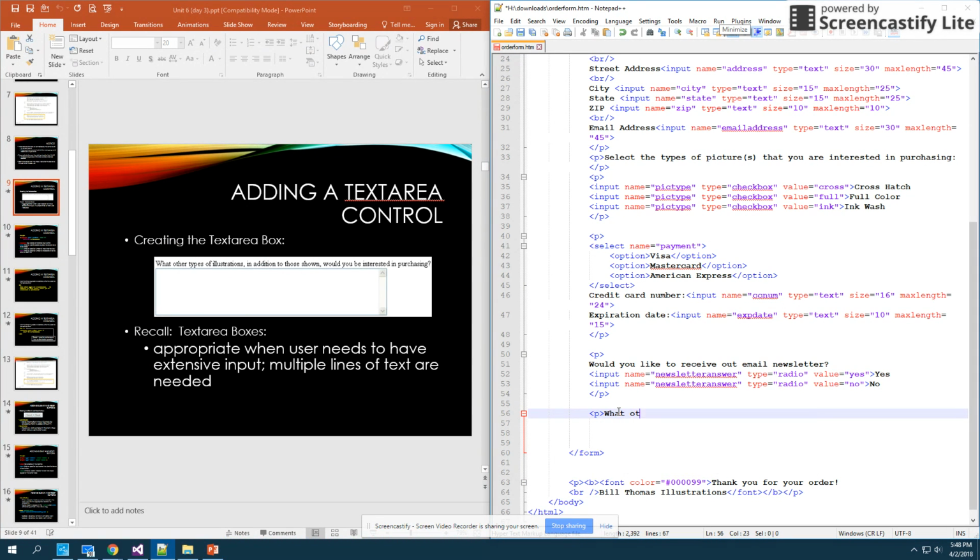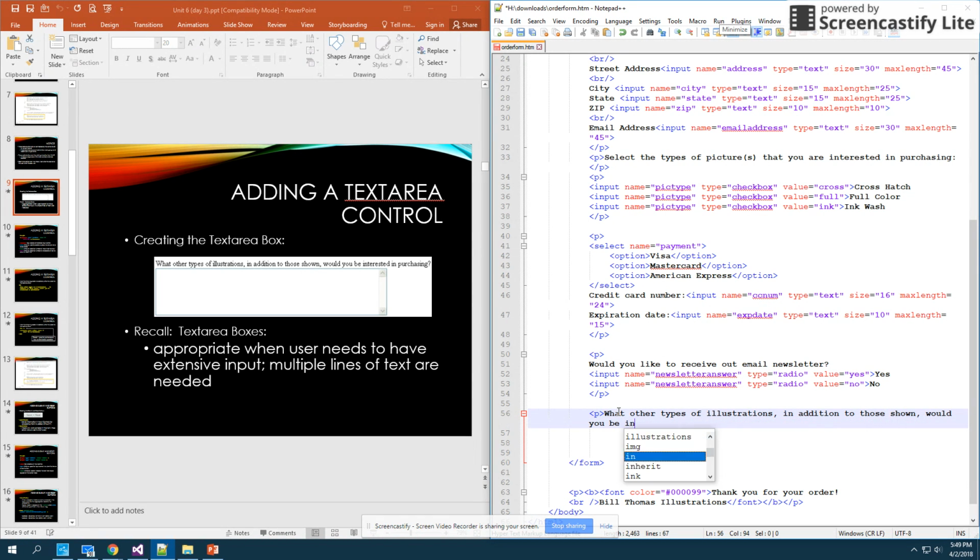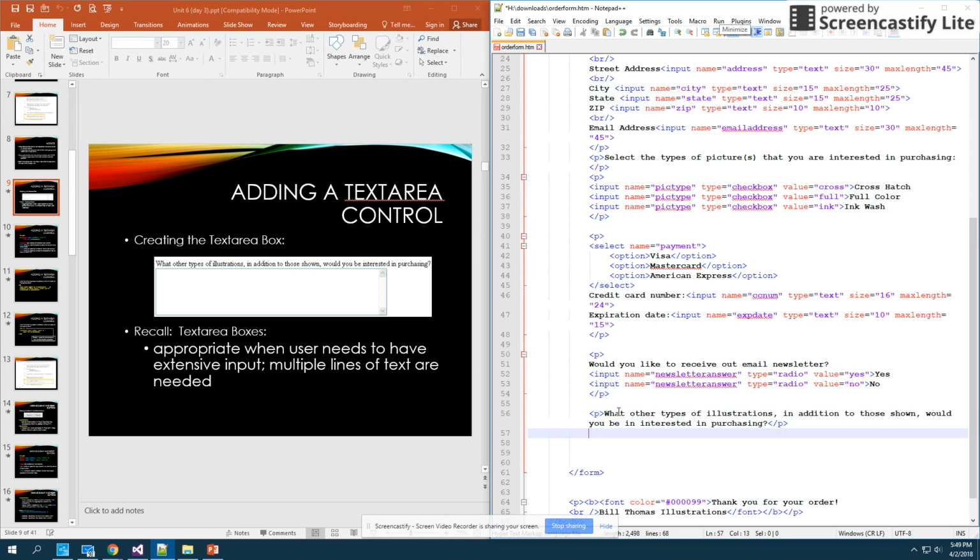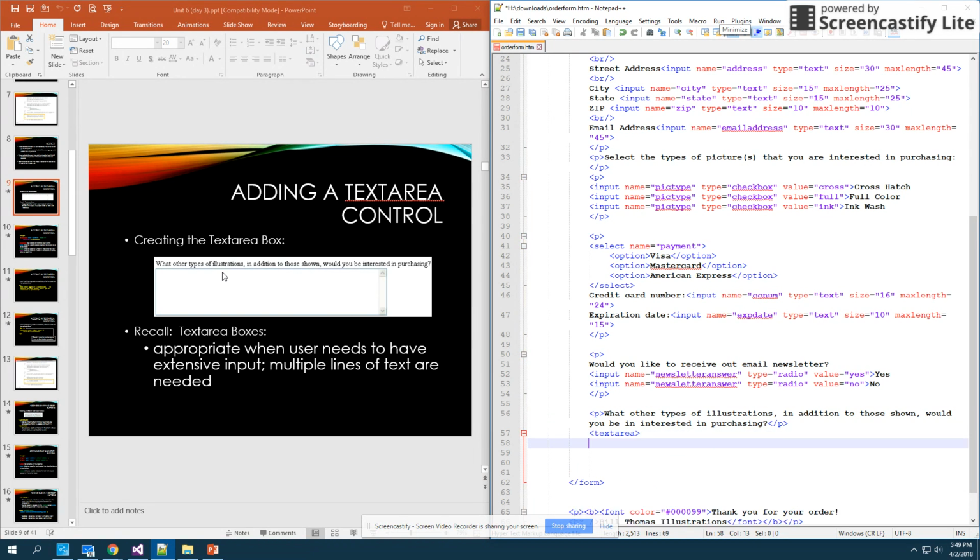So I'm going to write, what other types of illustrations, in addition to those shown, would you be interested in purchasing? And if I close off that paragraph tag, that's actually going to bump it to the next line. And then from here, I can start a text area box.